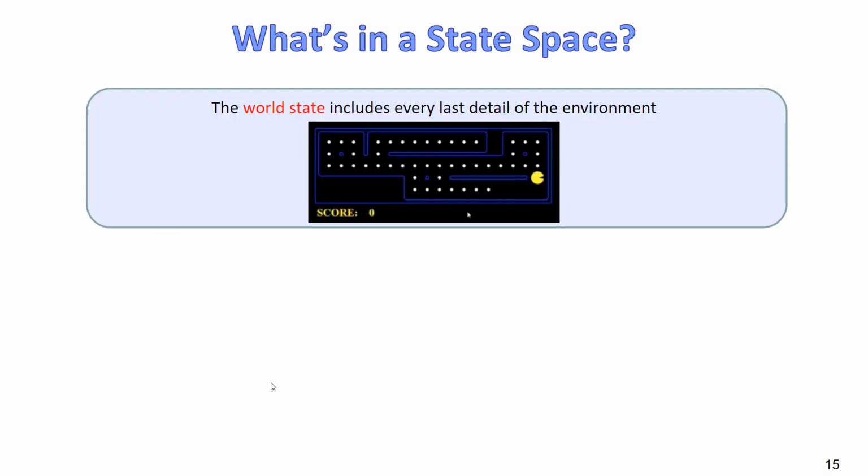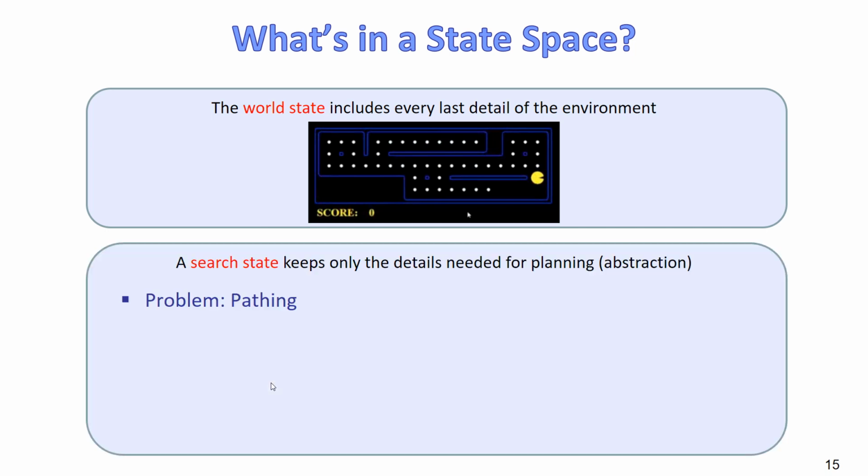Okay, now, as I said, the world state can include many details that we might not need. To show you an example, we have 2 example problems on that slide. We will start both problems from this world. So let's say that this is the world that we are acting in, the Pac-Man world. But up to this point, I didn't state what the problem is.